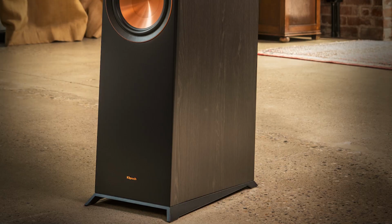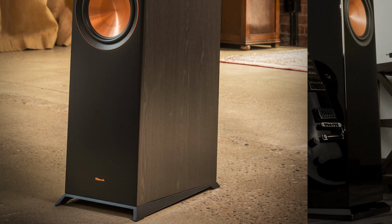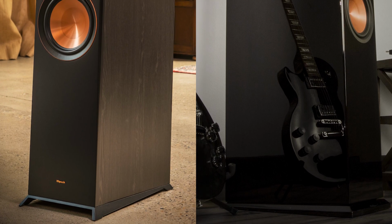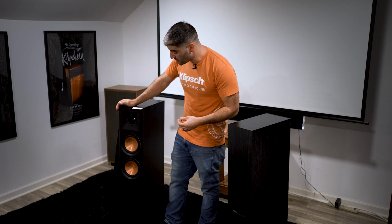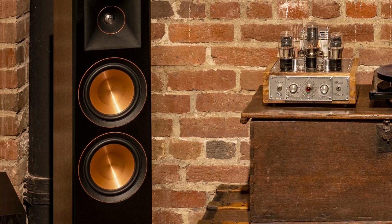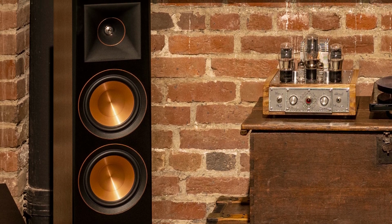Next, we have appearance. In addition to the finishes, there are also notable updates since the last generation. The new gen features a new riser base, which sets it apart from the plinth on the previous generation. This tends to be a little bit more sturdy than the previous generation and a lot less susceptible to damage during shipping. In addition to that, we also have the new accents to make it more aesthetically pleasing and to fit in with your home decor a little bit better.